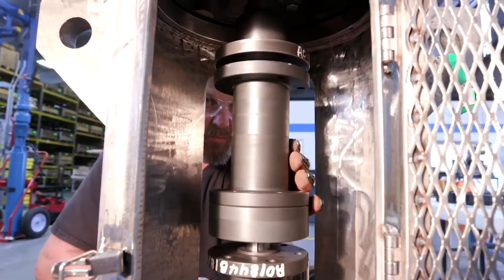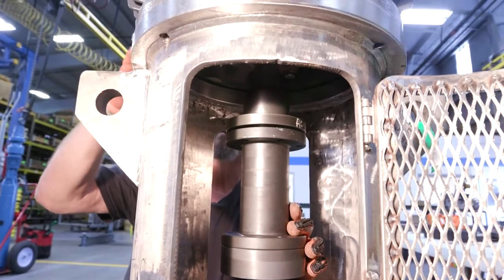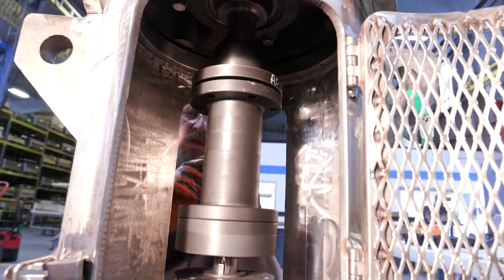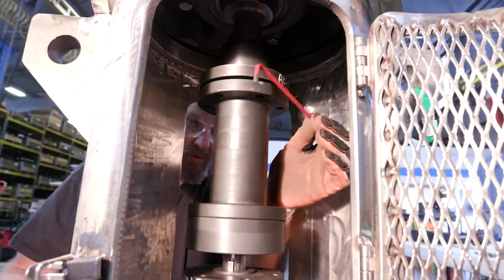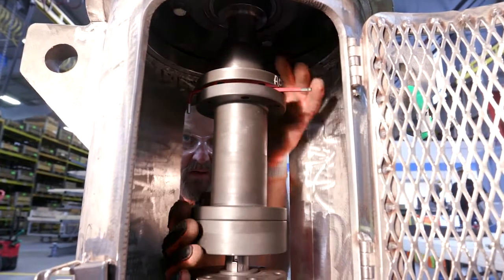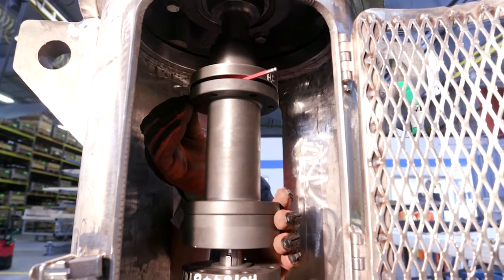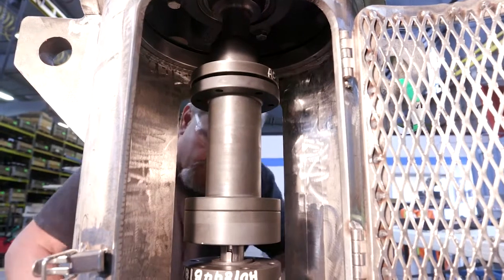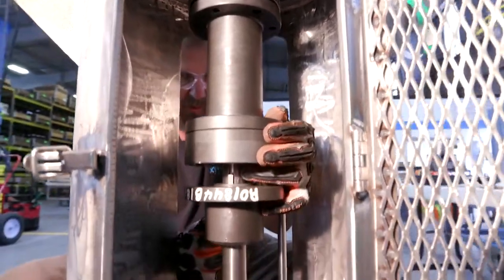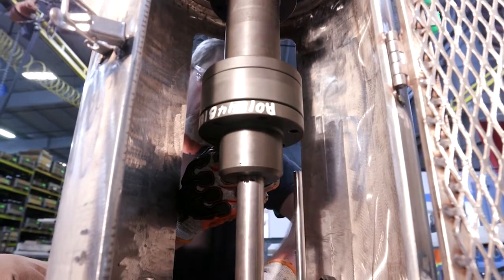To adjust our impellers, we turn our adjusting nut and spacer ring until we get to a 3/16-inch lateral adjustment, or whatever adjustment you need on your pump, whether it has open or closed impellers. Here we have a 3/16-inch Allen wrench we're going to use — typically that's something you would have in your bag. We slide it in and hold down on the motor hub. Once it touches, that's going to be our lateral setting. We back that out, pull the Allen wrench out, and now we're going to insert the pump hub bolts. We'll have two bolts with standard nuts — not lock nuts — for adjustment purposes to check our shaft's run-out.